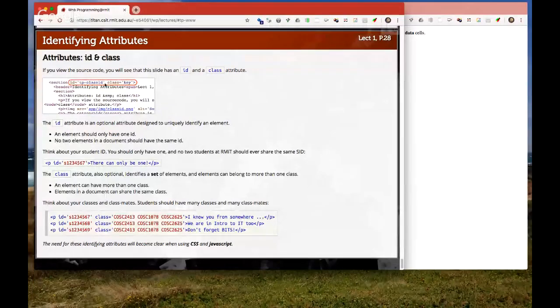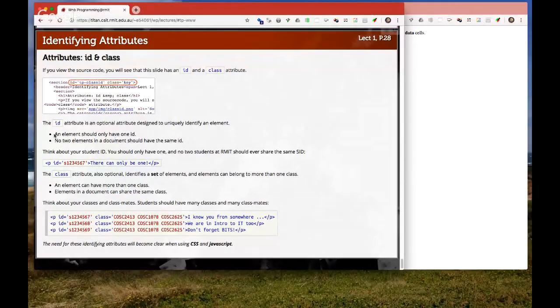But it's very important that no ID is duplicated, because when we come to internal hyperlinks, you want to go to the place in the page, not a place in the page. And also when we get to JavaScript and CSS styling, if you're using IDs, it's important that it's just one element, otherwise there'll be problems.